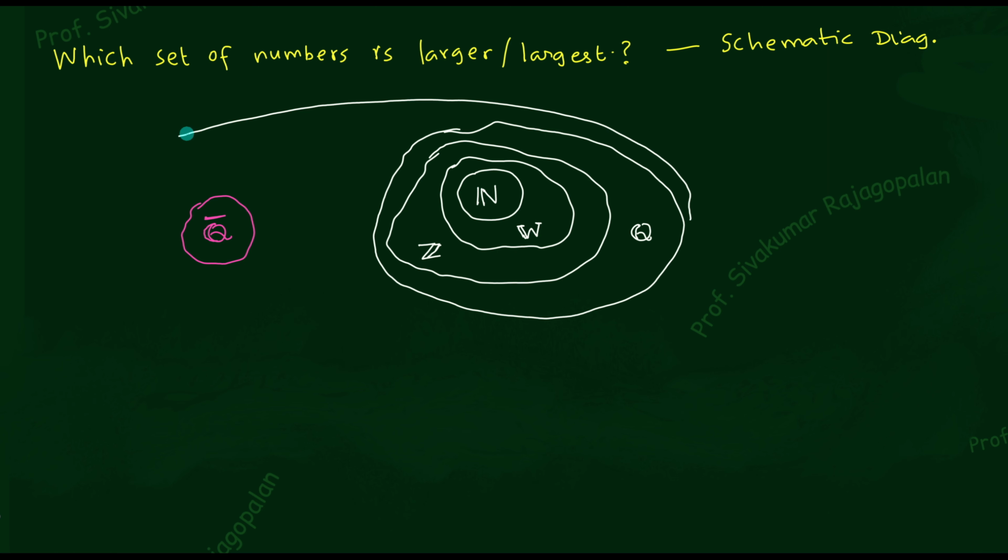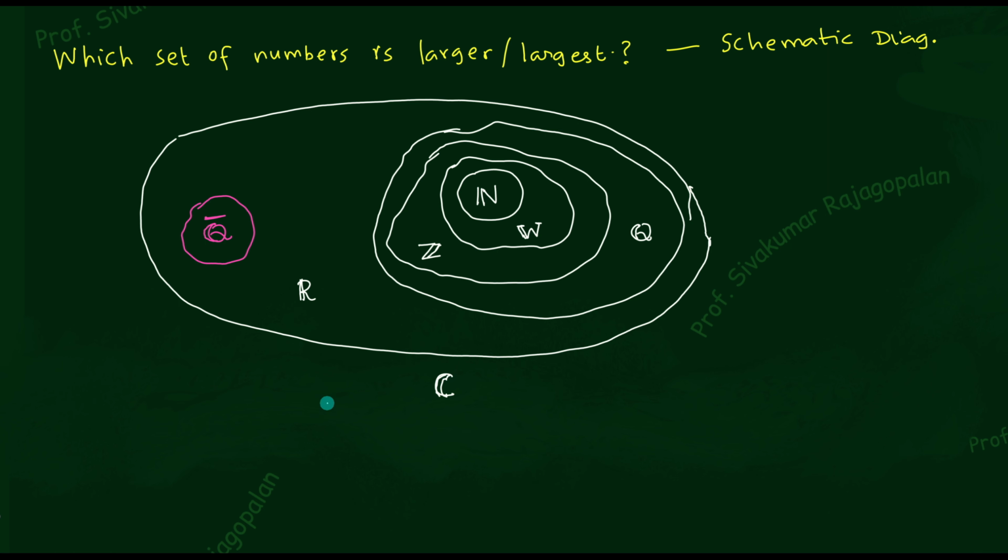Combining is what is known as a union. So I will say that Q and Q bar is a union. There is a Q and there is a Q bar. I am just joining everything together, and you know what the name for that is. Q together with Q bar is capital R, known as the set of all real numbers. And if you take two real numbers and combine them, you get a complex number. That's what I'm writing as C there.